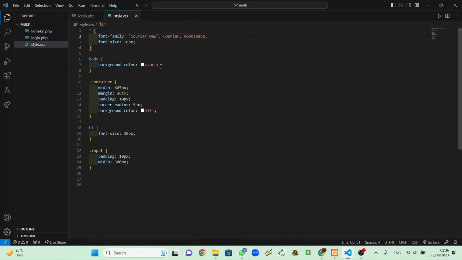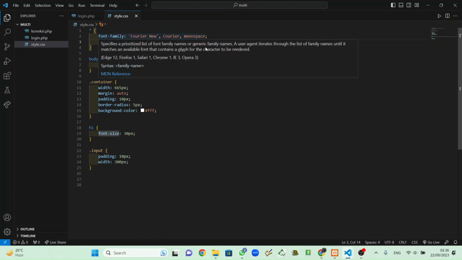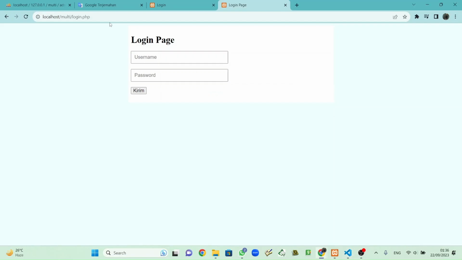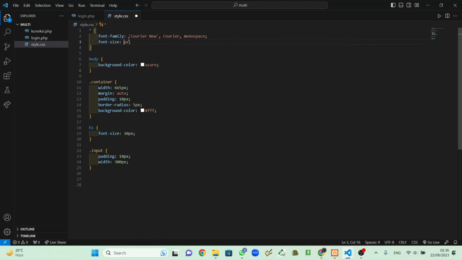Style.css. This works, but this thing is not working because I don't know the font family. Or maybe we will, for example, there is nothing happening. 60. Save. One.